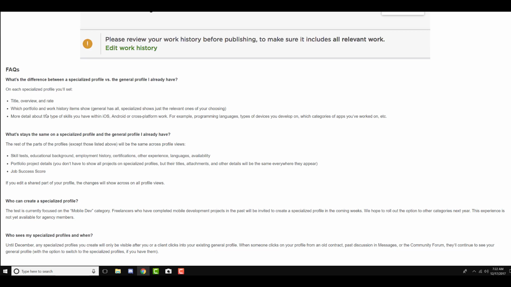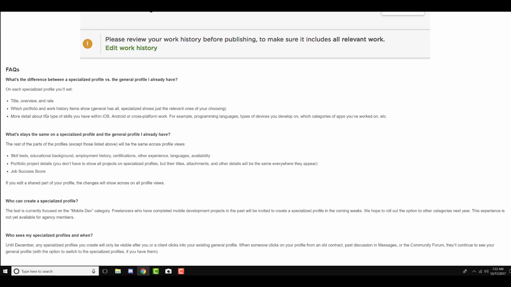Also, it's really interesting and very cool that they're going to let you set different rates based on the skill that you do. So if you're a copywriter and you do, let's say, $200 per page, well, you're not going to want to offer that same rate for web design pages. You might want to offer $1,000 per page for web design. It might be something totally different and much higher, but clients aren't going to know that if they're just reaching out to you. But with a specialized profile, you could set $200 an hour on your copywriting profile and maybe $500 an hour on your web design profile, something like that. That's just an example. I don't know what you would actually set your rates at, but that's an example.